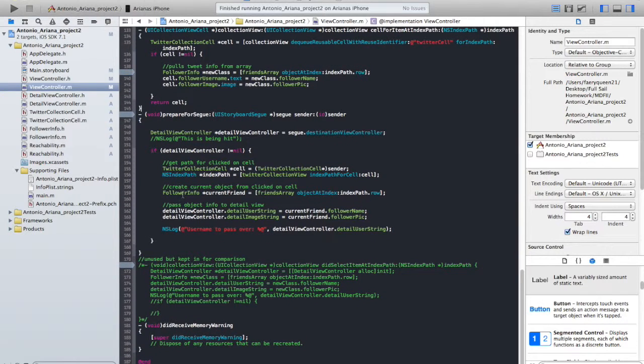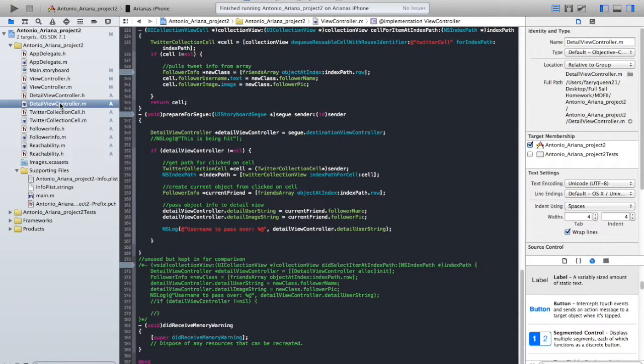And then here comes our segue, which is, again, taking that information from the array. It's creating new objects from it and then passing that information over to our detail view controller. I did try using this method down here, but I couldn't quite figure out how to get the segue to go over correctly. It was grabbing the data and setting it, but it wasn't quite passing it over properly, so I found the prepare for segue worked better.